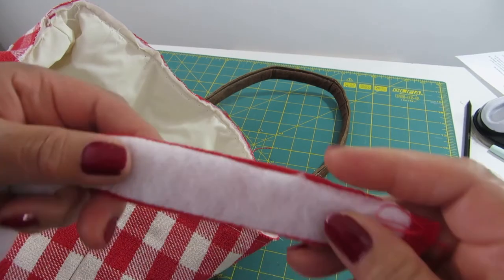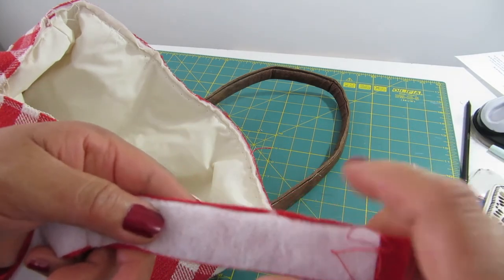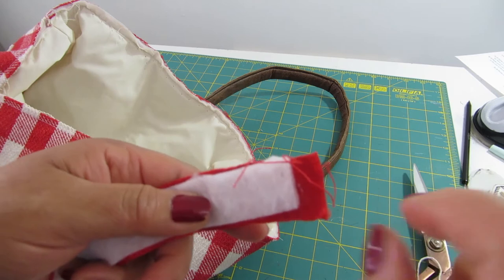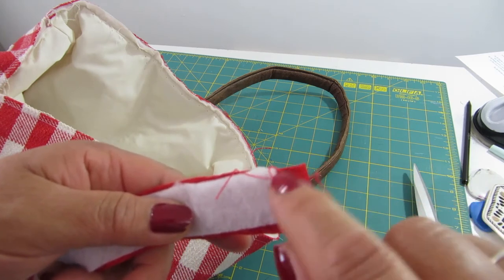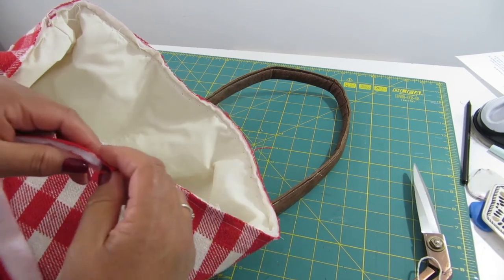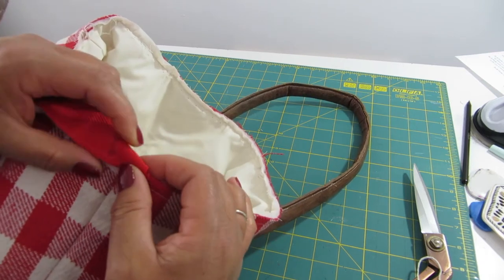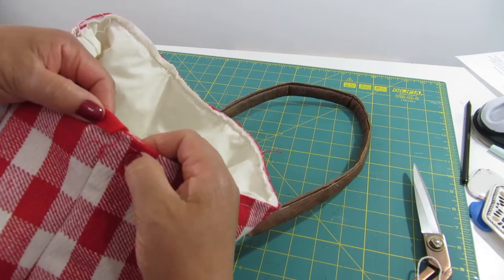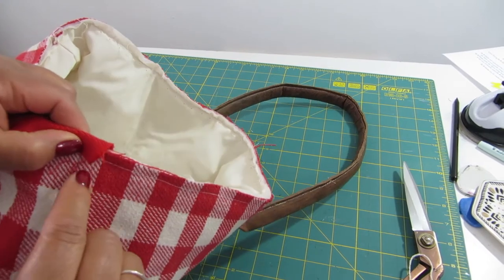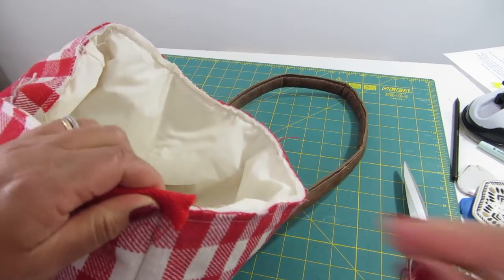Because I want this to be a bit puffy as well, I iron on some fusible foam to the ribbon. And on each end, I left about 1/2 inch, so I have an extra left there. So when I go around the whole circumference, I can overlap it a bit and help myself to do the finishing, like so. So when it comes around the other way around, this end will be hidden. I'll explain myself when I finish stitching it.